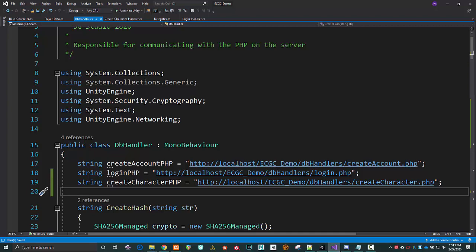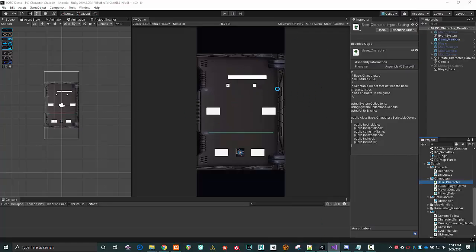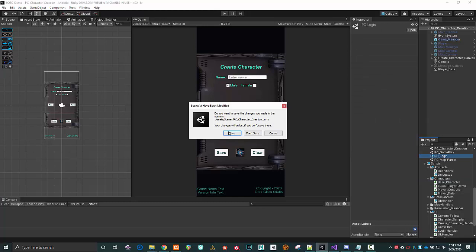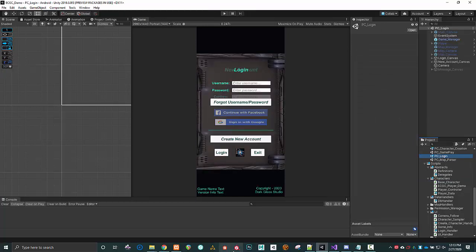However, I have one problem in this, and that is that if I test this by testing my character creation scene or screen, I do not have a default value for my user ID. So I'm going to have to pull the user ID from my login screen so that this works correctly. So I'm going to go ahead and load up my login screen, save whatever changes I have here.